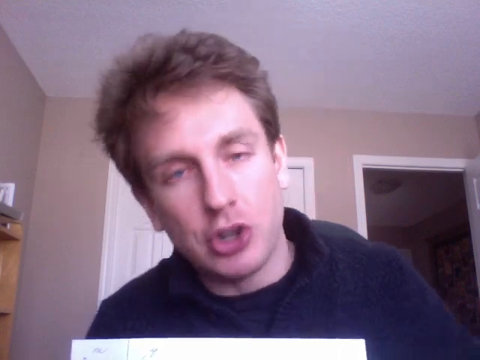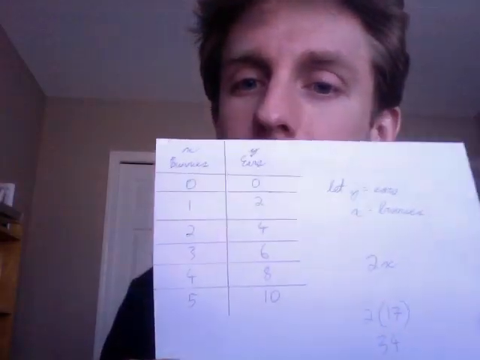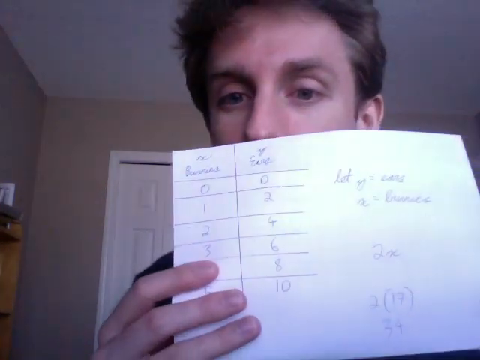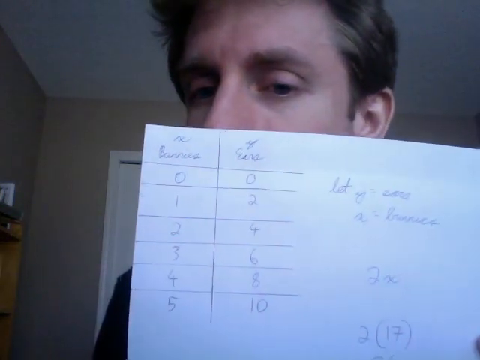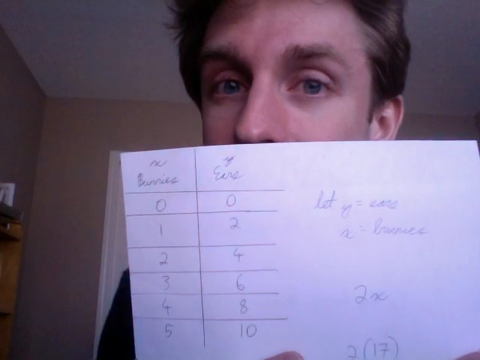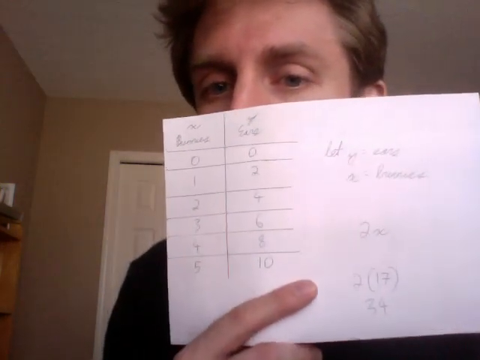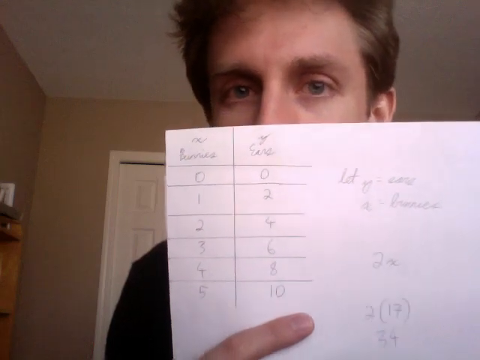The nice thing about an expression or an equation is that you don't have to take the time and the space to write a giant table of values and count your way down it, or to draw a massive graph. You can just enter in the number, simplify, and then you have your answer right there. So in this case, I took a number that actually wasn't on our graph. I took 17. If we have 17 bunnies, how many ears do we have? All you have to do to simplify is put in 17 for x, substitute that, do the multiplication, and it comes out to be 34 total bunny ears. So that's a look at how you might do an expression.